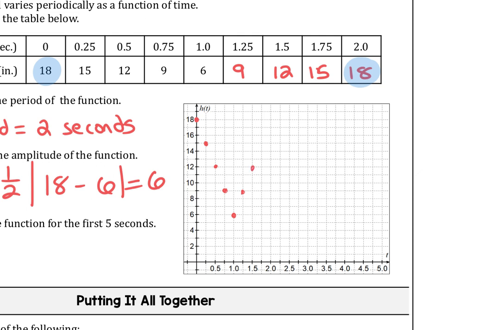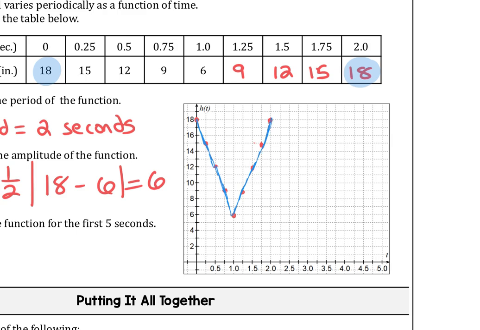And then I'm just repeating my values here. And we're back to the top. So again, we look right there. Our period matches at 2 seconds. It says to keep going for 5, but for the sake of time, I'm going to stop there. All you have to do is repeat the process.